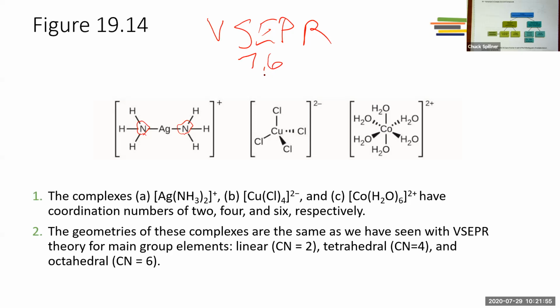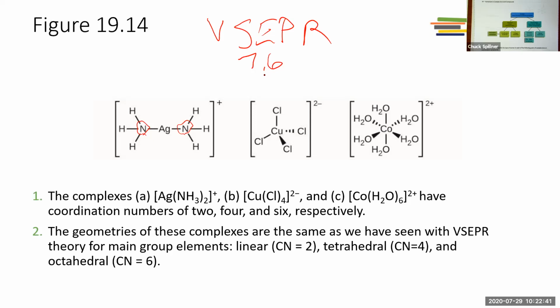In the second example here, we have a complex ion made up of 4 ligands. These are chloride ligands, in this case, connected to a copper 2 plus ion. When I say copper 2 plus ion, you should know how I arrived at that copper 2 plus. If you don't understand that, think about it. How does Chuck know that this copper is a copper 2 ion? Anyway, there are 4 ligands, so the coordination number is 4, and that makes a tetrahedral structure.